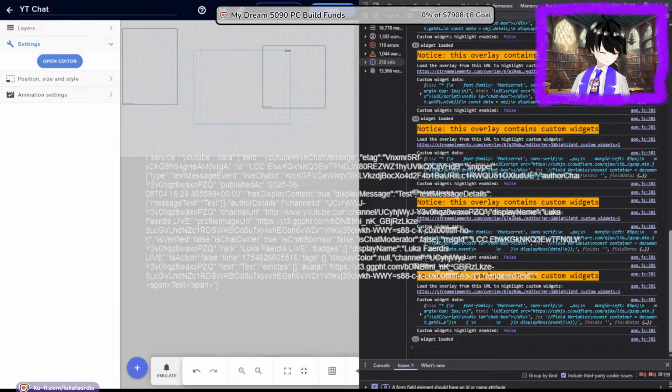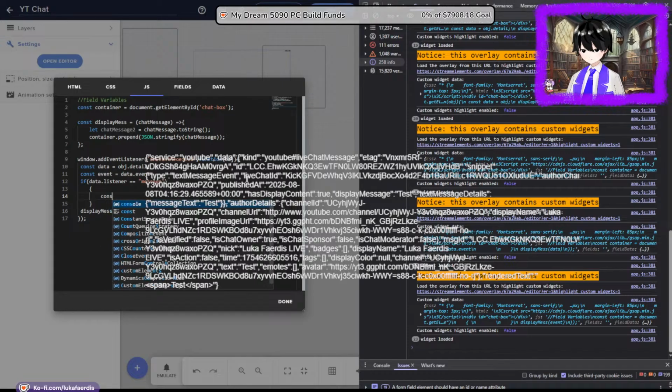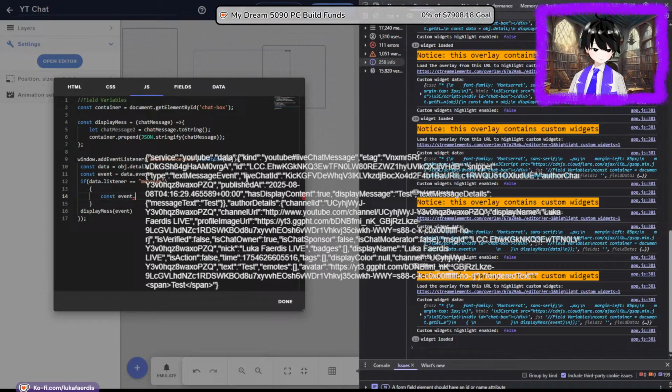Doesn't show. Not display message, whatever. Anyway, so I have the message here. So let's just assume that we have a constant event dot display message dot data, or event constant chat message. Let's see, chat message.